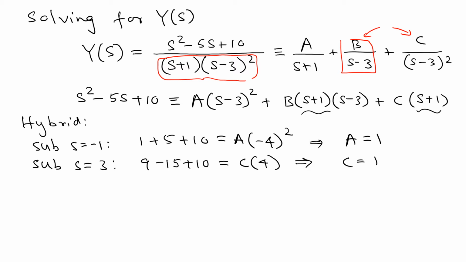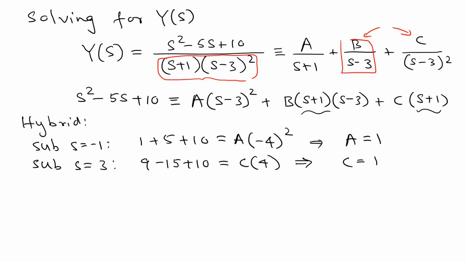Now you can see that you cannot plug in any more values. So what we do next is we can use the coefficient technique. So we can go with the highest coefficient. We can equate, because this is an identity. Since it's an identity, you can equate the coefficients. You cannot equate two sides in an equation, but in an identity you can equate the coefficients of the two sides. So we're going to go with the highest one first. So we're going to go s squared.